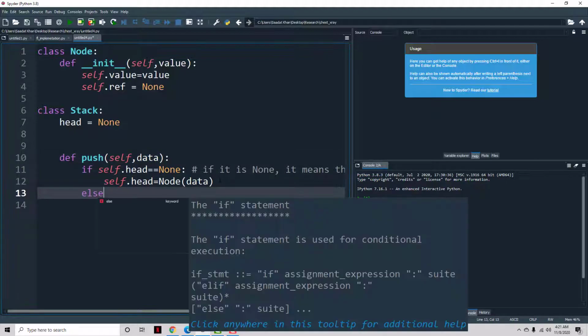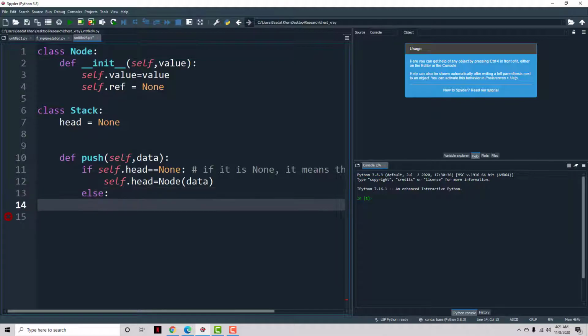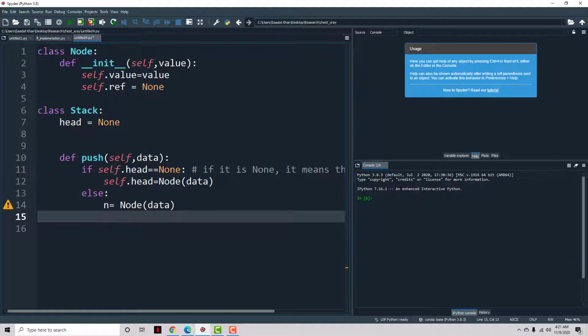However, if it is not the first element, I mean it's not an empty stack, then we'll create a random node by referring to it as n, and we're going to pass in the data. Okay, we're going to say n.ref equals self.head.